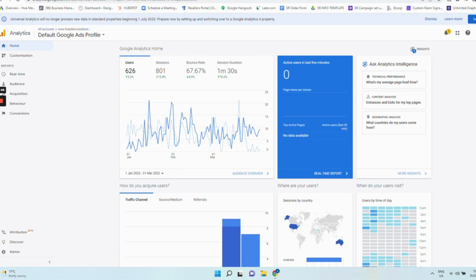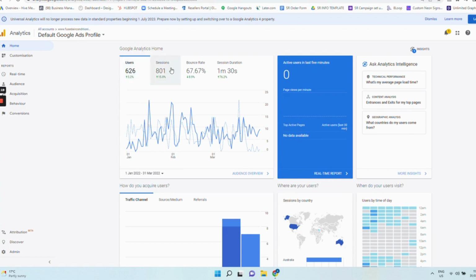And I'm just going to stay here and talk through these four main metrics. These are probably the key metrics that you'll be looking at on a day-to-day. So the first one here is users. Users, pretty straightforward. It's a visitor who has initiated a session on your website. This is an unduplicated number here, so keep that in mind.